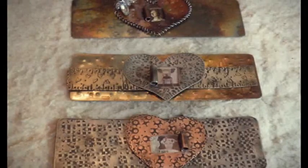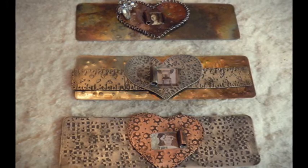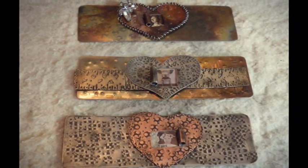To work on more than one cuff at a time in this class. By me working on several at a time, I think that it would be fun for you to see how you can switch things around if you'd like to.